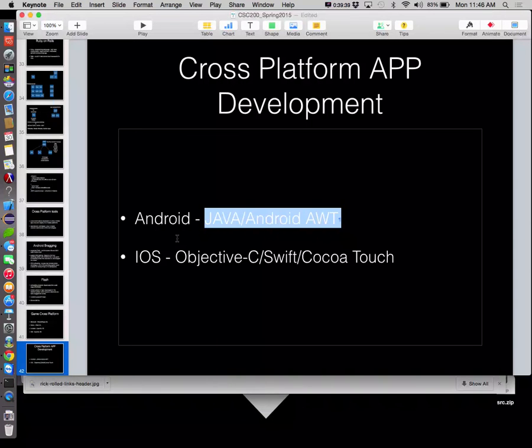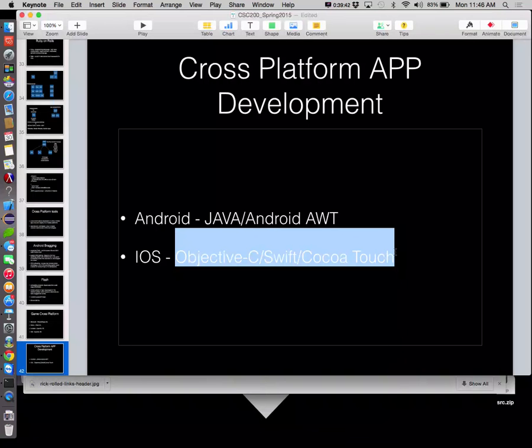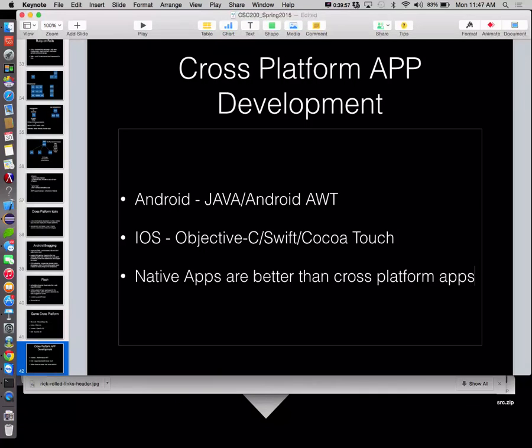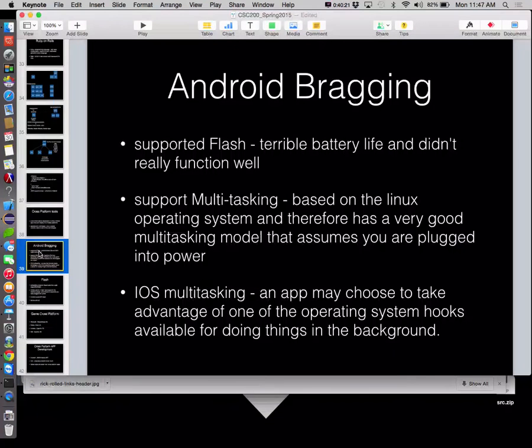So we don't need the performance of these modern, high-level, compiled programming languages in order for the app to feel real-time in those devices. Okay, but there's still a feeling that native apps are better than cross-platform apps. There's this kind of overriding feeling that that's a truth. Okay? So when we talk about cross-platform technologies, what they're trying to do is deliver what ends up being as close to a native app as possible without actually having to write your application twice. And that's where we have a couple of different approaches for this.